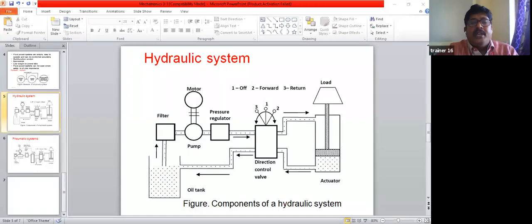So there are so many, even in oil industries also, even in the medical field also. Here the breathing assisters, heart assist devices, cardiac compression machines, dental drives. If you go to any dentist, he automatically removes whatever dust is on the teeth with the help of the compressor. See here, even he flows the liquid, the water, forcibly. So in dental drives also, and human patient simulators. There are so many applications, a wide range of applications for hydraulic and pneumatic systems.